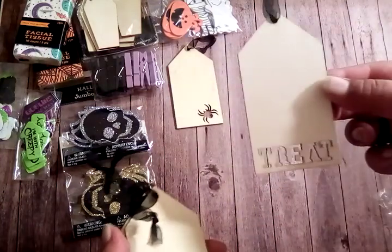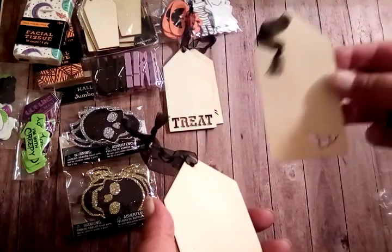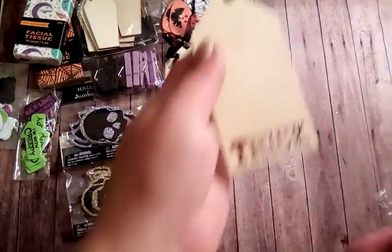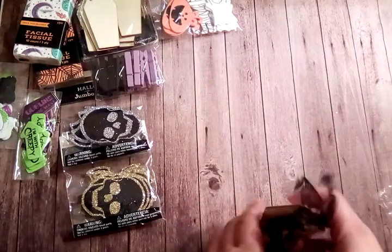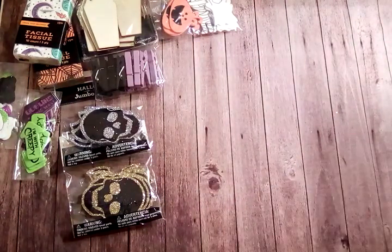And then this one says treat. This one has a bat. This one has a crow. And this one has trick. So those are very, very cute. I didn't have a whole lot of Halloween stash. But Christina, now I think I need a bigger box.